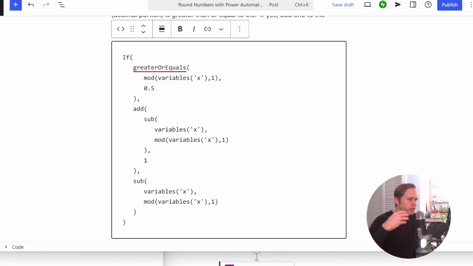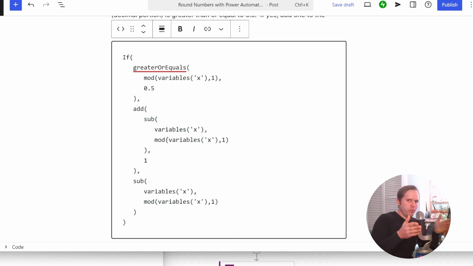So we can expand upon this logic to round up to the nearest whole number, for example. So we could write an expression out like this, where we're taking our variable x and we're checking to see if the decimal portion of our variable number is greater than or equal to 0.5. So if the decimal portion of our number is 0.5 or up, then what we're going to do is subtract that decimal portion from the number and then add 1 to the number.